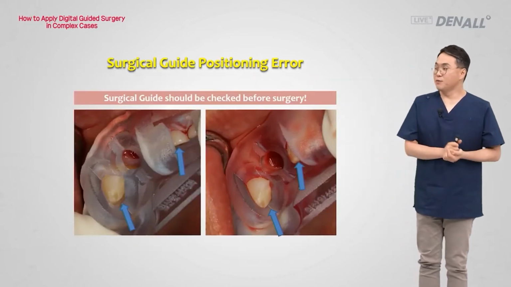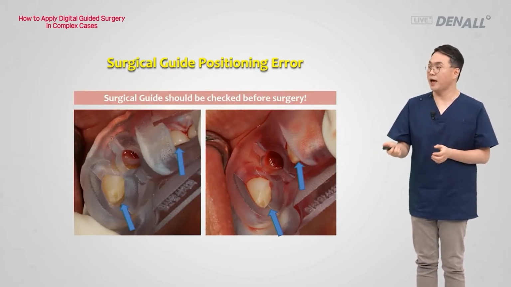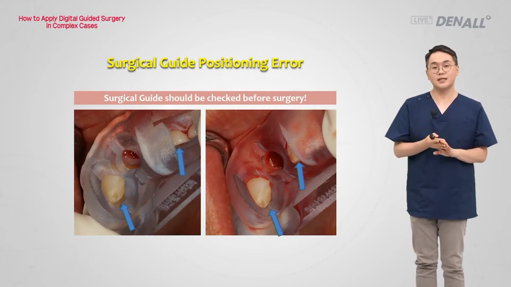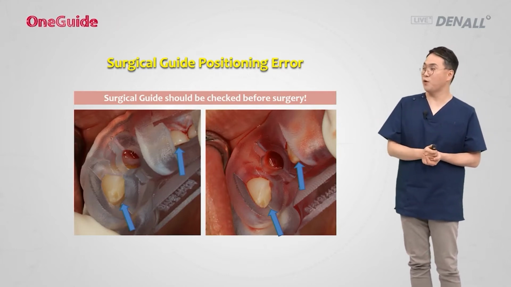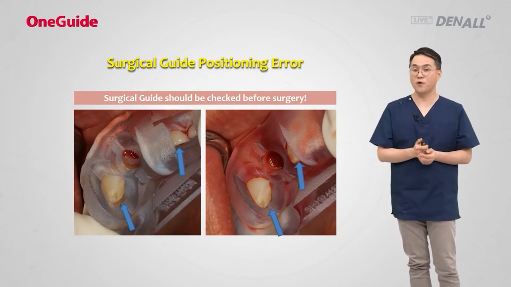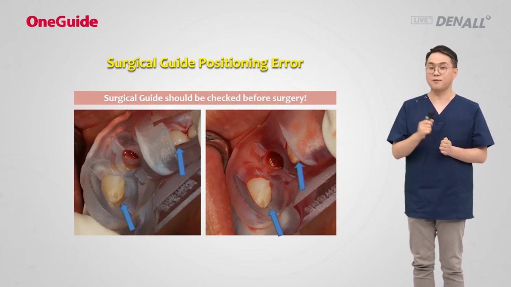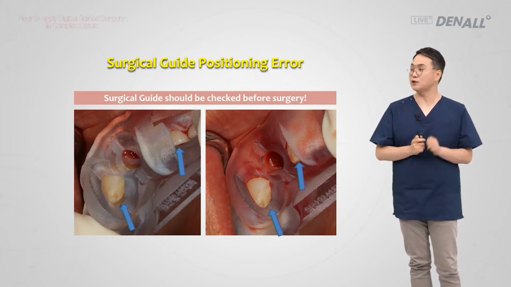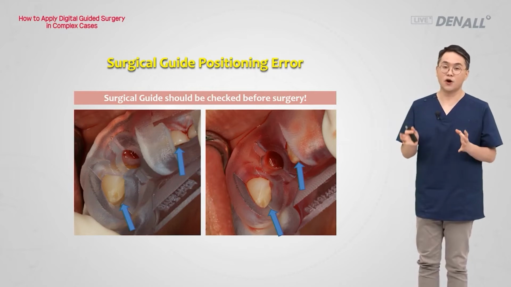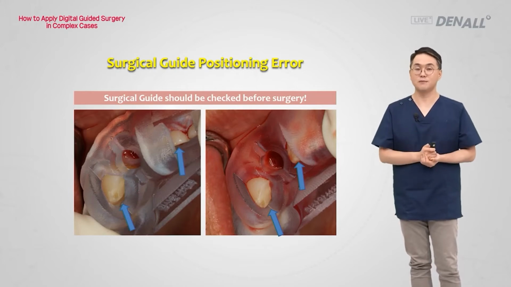As the ease of insertion and removal depends on the removal direction of an RPD, the gaps can be seen depending on the severity of crowding of adjacent teeth and the direction of insertion and removal. On the left-hand side, through the window, you can see the gap is severe. In this case, it is not properly positioned, so you need to change the direction of insertion and removal or control the undercut to make it sit as on the right before you drill. Even if the merging is good and the guide is well made, if you drill with improper positioning, a lot of errors can be made during the placement of an implant.